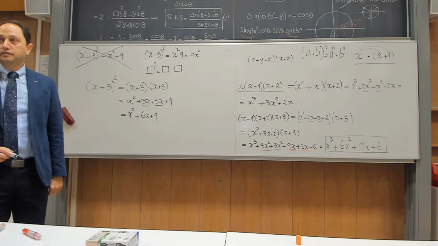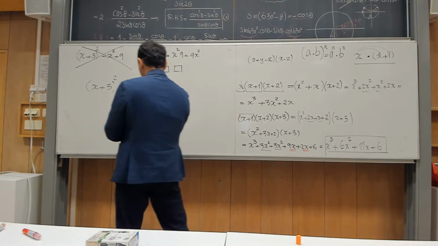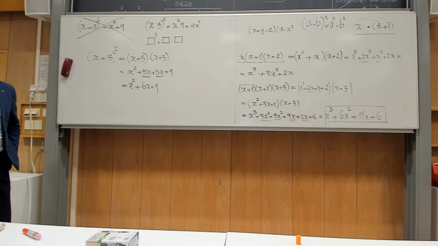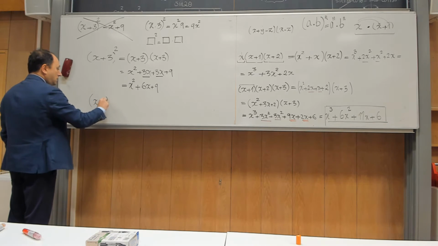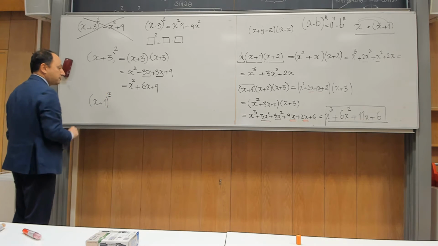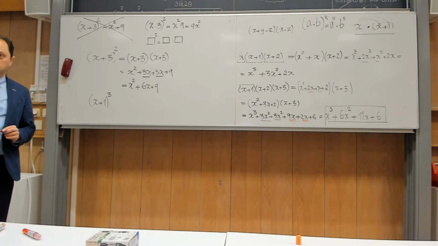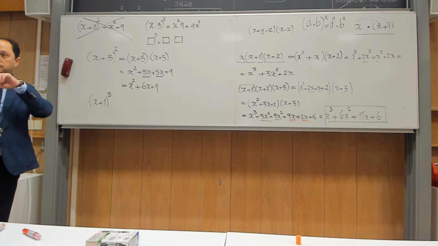Is that understandable? Okay, so let me give you one of these problems, and I want to wait for you to solve it for me. Yeah, it is recording. So x plus 1, this time I want you to do it for me to the power of 3. You have questions, Rasmus? Shouldn't the next person go? Yes, sorry. Yeah, please go.